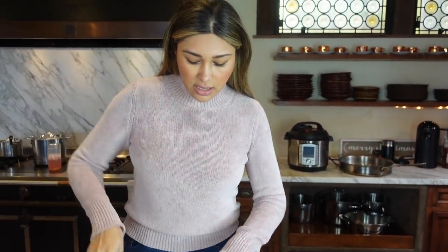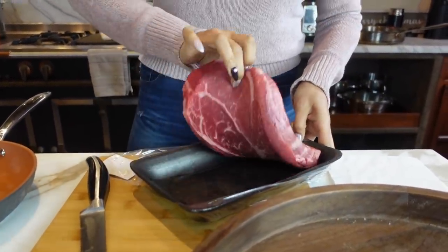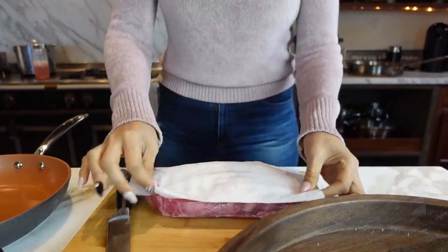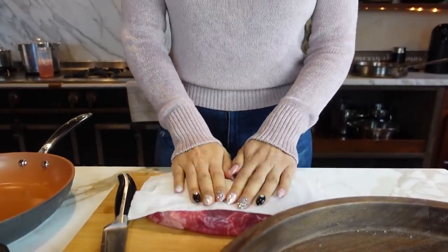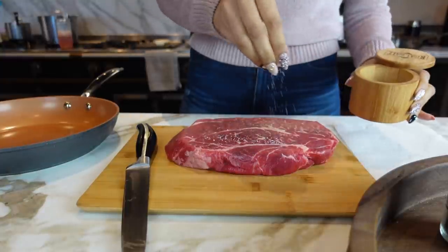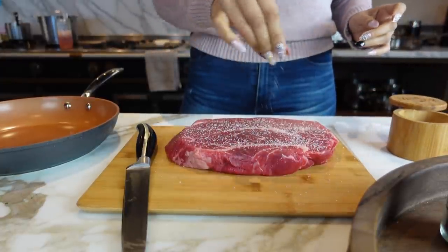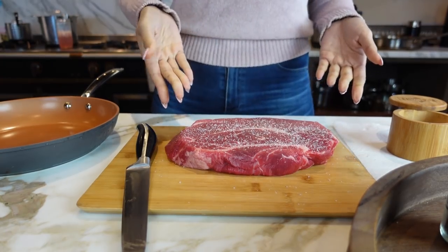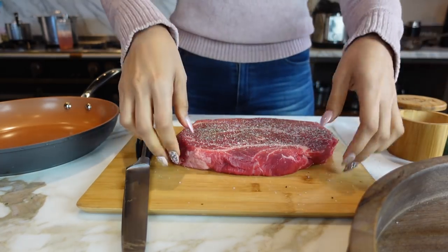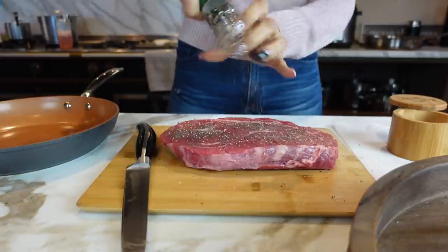Now what we're going to do is brown our meat. First, you want to take it out and pat dry it — make sure that you get all the moisture out. Now that it's pat dried, we're going to use some salt. I always use Real Salt — this is unprocessed, unrefined mineral salt. I do have a discount code for you. Use about a quarter teaspoon of salt, and now let's do our pepper. Remember, the seasonings we're going to be using have salt, so you don't have to go too crazy on the salt here.